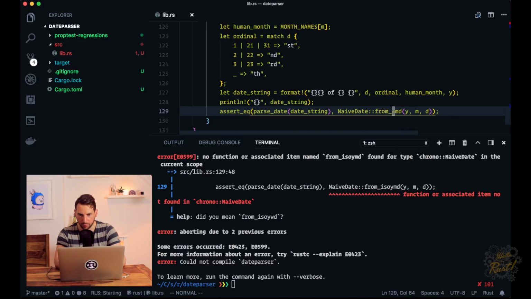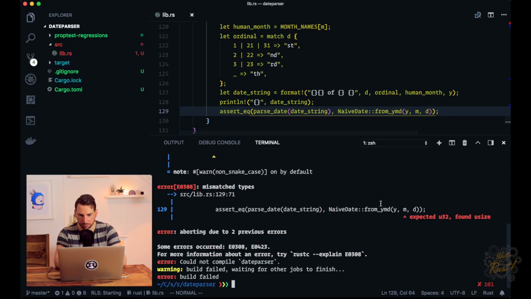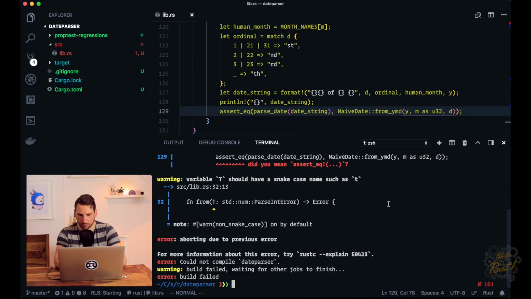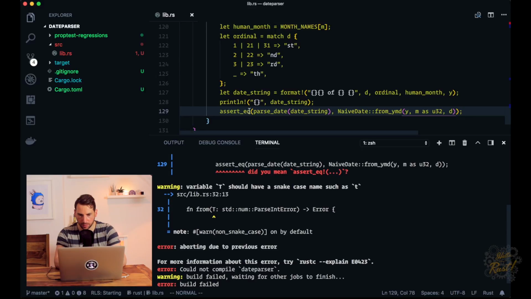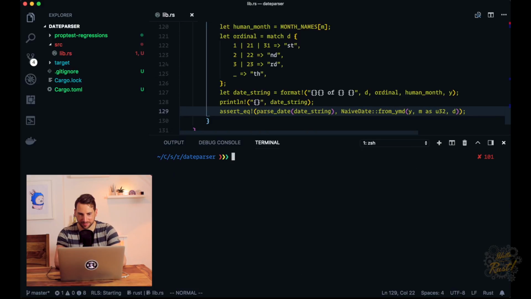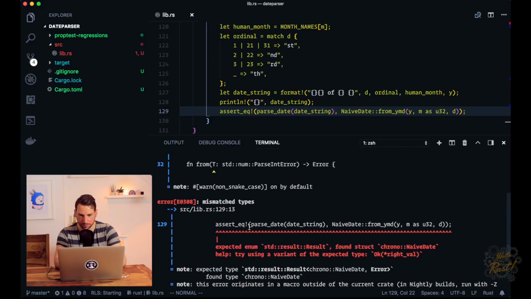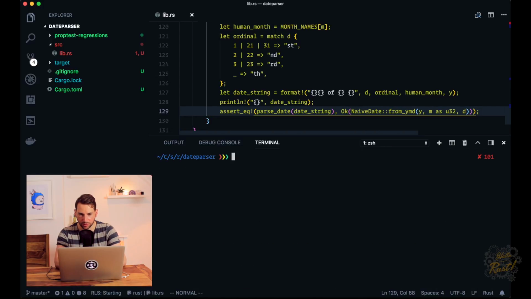No, it's just called from YMD. And then this needs to be cast to a U32. And I'm missing an exclamation mark here. Okay. Wrapped it up into an OK, because we return a result.